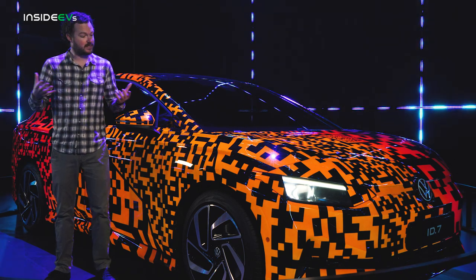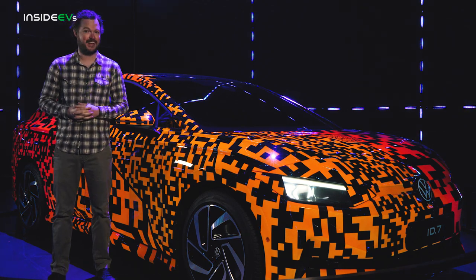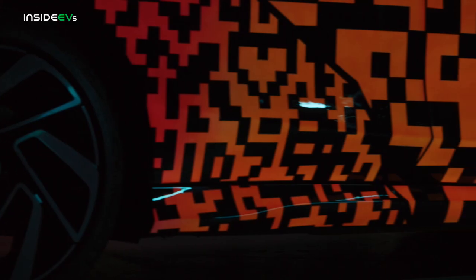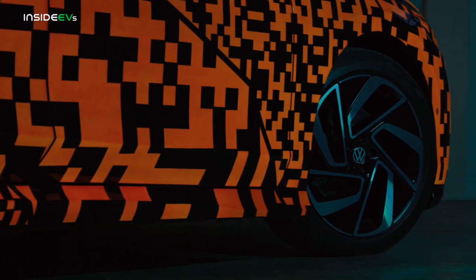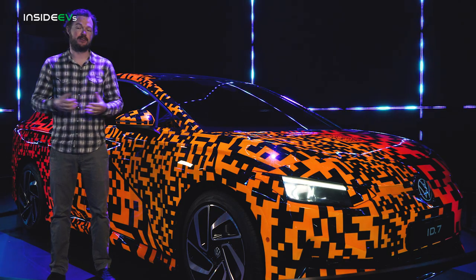But until then, we can still make out a few cool details on the vehicle that Volkswagen has hidden in plain sight at CES. First of all, this is a much larger vehicle than you'd expect when viewing it in photos. The wheelbase is 6 inches longer than that of the late and lamented Volkswagen Passat, and it's also half an inch longer than the Hyundai Ioniq 6. So this vehicle definitely has some serious road presence.